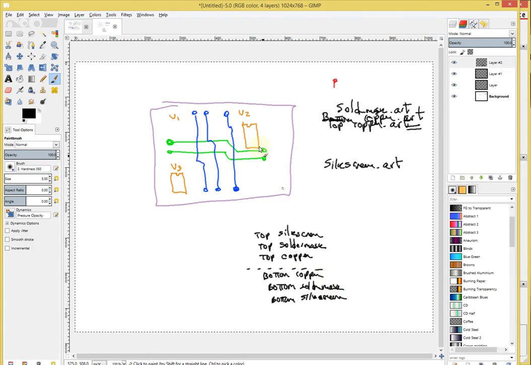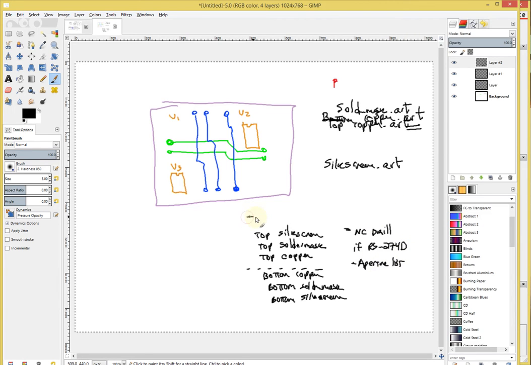Okay. In addition to that, we need the locations of the holes, right? They're going to be drilled away. So this is a separate file called an NC drill file. Okay. And then again, if you're using a Gerber file RS-274D, then we also need another file called the aperture list. But again, it's not needed if we're using 274X.